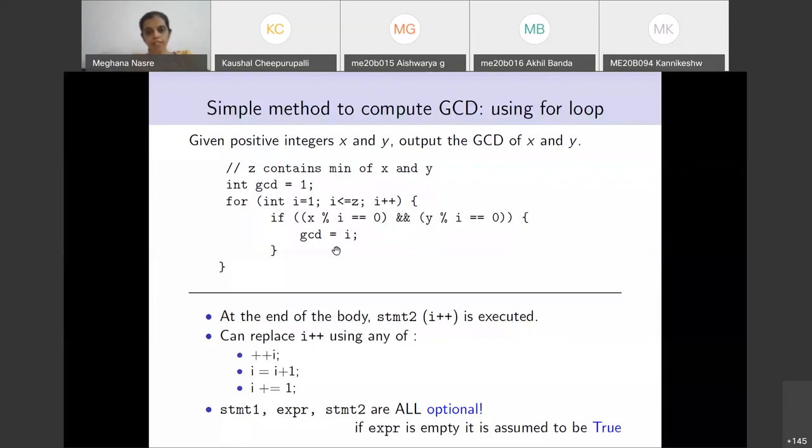So all of these are optional things. You may decide to skip one or multiple of them, including all of them. But you will use this for loop where it is more natural to use, and we'll say what we mean by natural versus an unnatural use of for loop. Any question here?